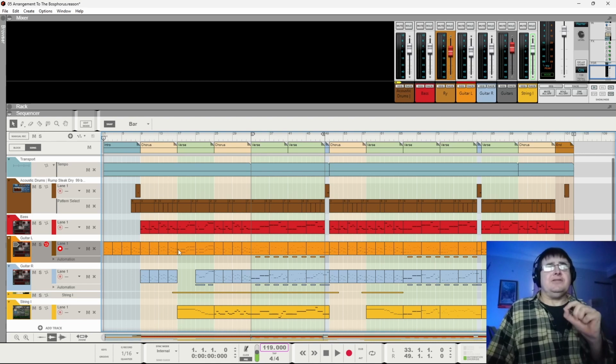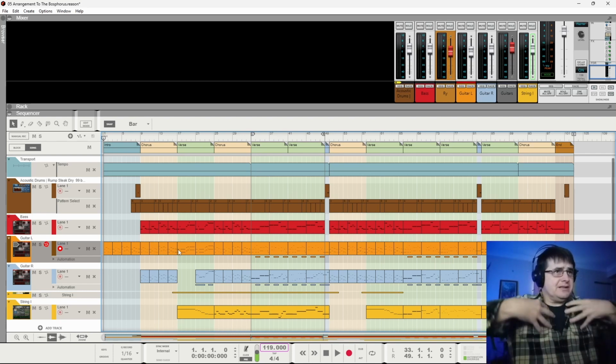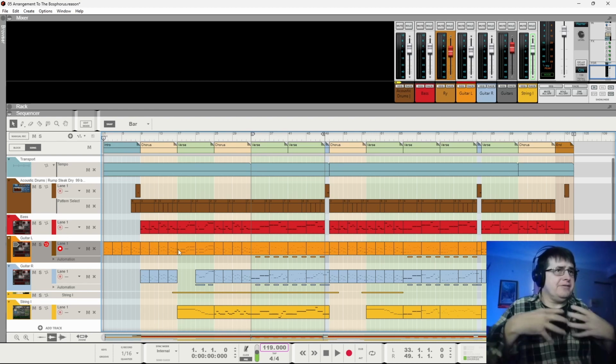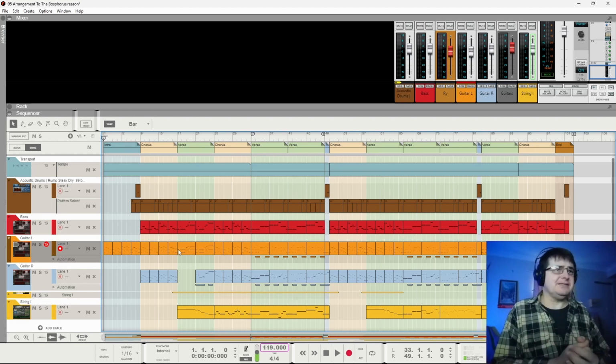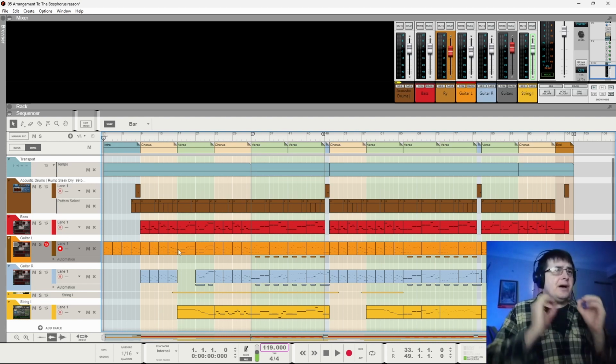So really, you don't always have to do an awful lot, but if you ignore these things, then your music doesn't flow. Remember, arrangement's all about flow. It's the big picture flow. It's what people feel. Most people are able to say, oh, well, that's probably the verse and that's probably the chorus. They can't necessarily tell you what musical constructions they use, but they can tell there's a verse and they can tell there's a chorus, because this is the form of our piece. And remember, the song must flow.